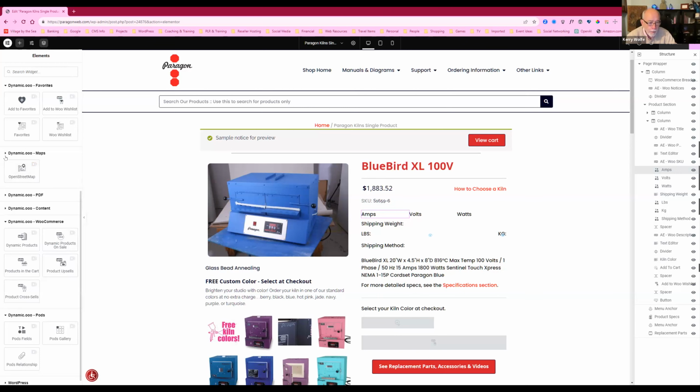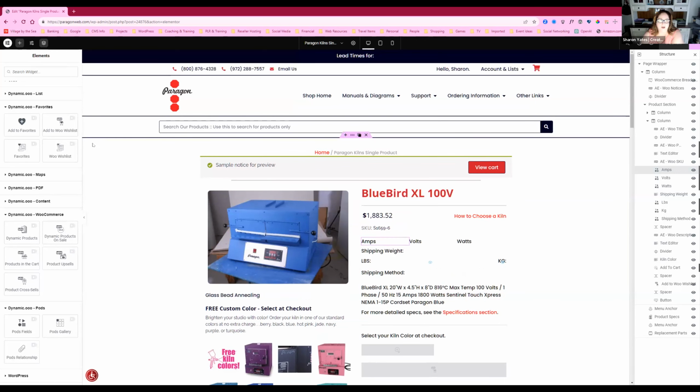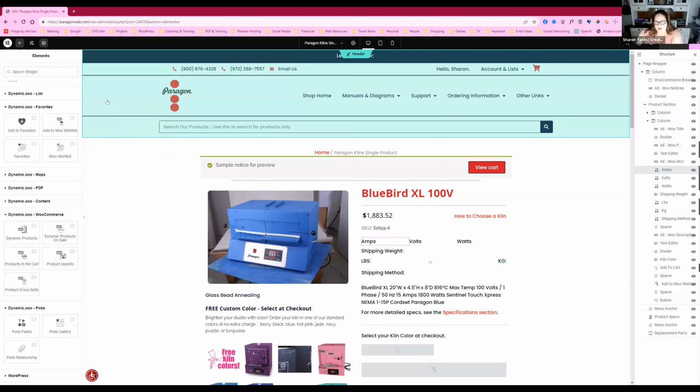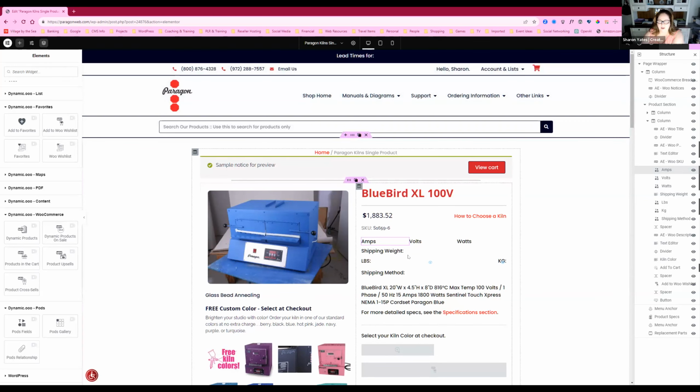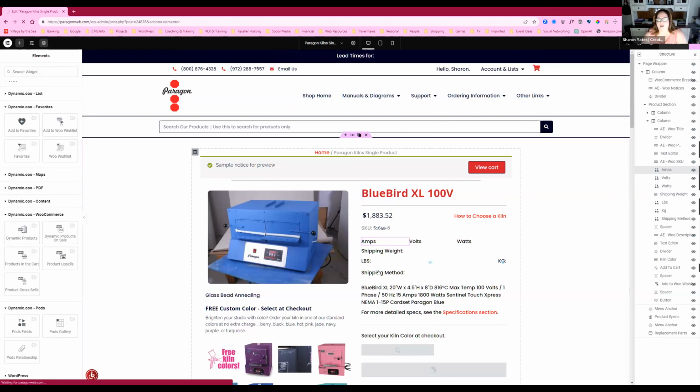And I can turn off what I don't use, because this isn't everything that it has. It has a whole lot, but I can change the settings to what I only use in each project that I work on. So I have templates for each kiln. I have templates for parts. They have a lot of different ways to display.